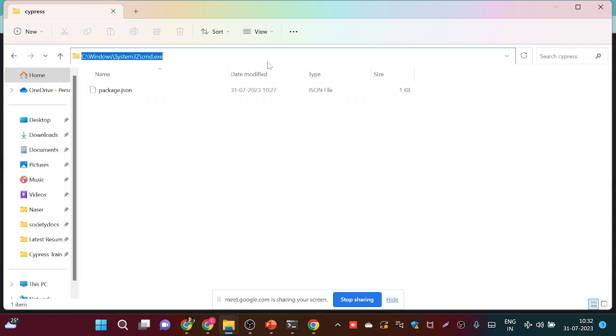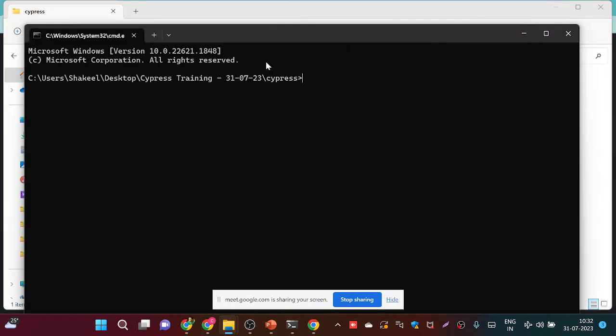Now this is the command I have to use: npm install cypress --save-dev. Can you see? Yes. So press enter there.